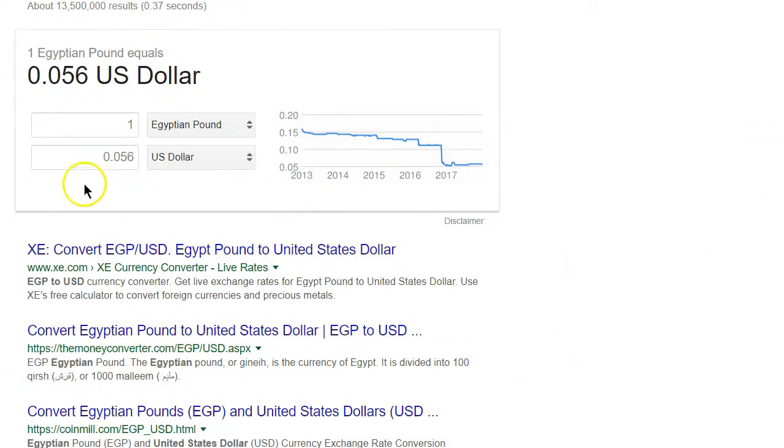One good thing to point out right off the bat is if you notice recently here in 2017, the value of the Egyptian pound has gone down immensely. As you can see, one Egyptian pound is about 5 cents. So the US dollar, the euro, or the Chinese yuan in particular actually have a lot of purchasing power here in Egypt. That being said, this is a great time to consider visiting Egypt, especially if you want to be a budget traveler and save a little bit of money. I'm now going to break down what I pay for each of my expenses.